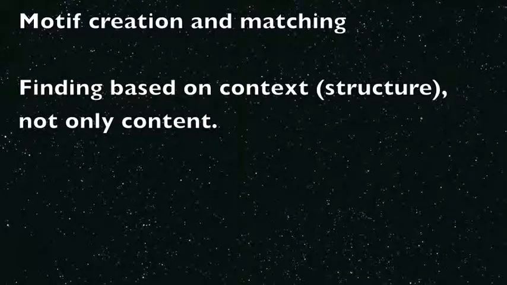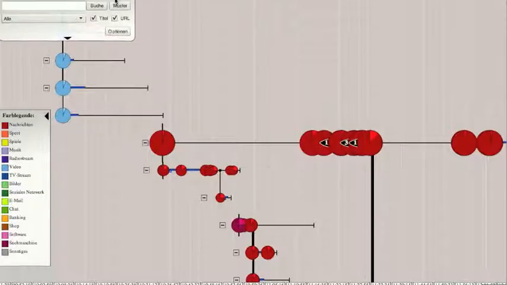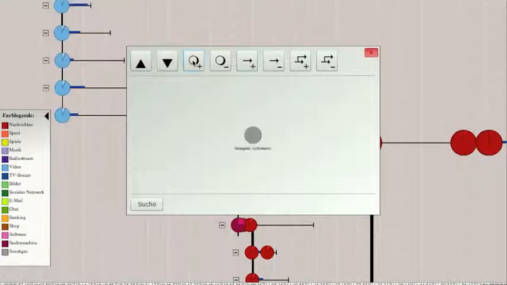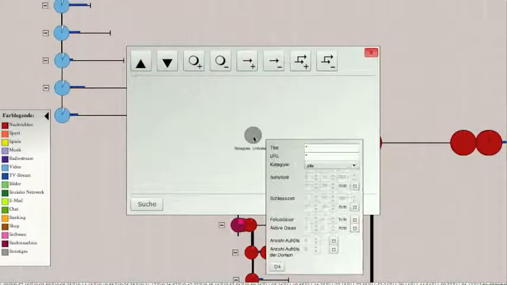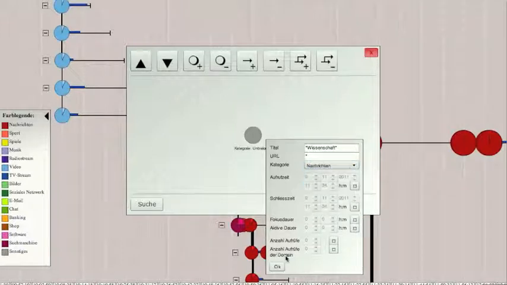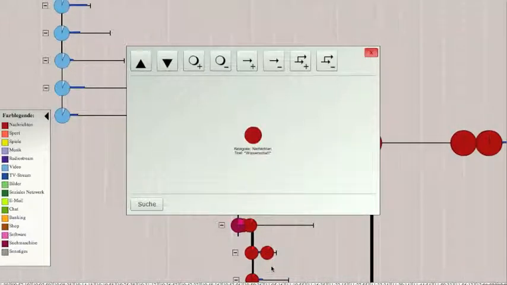Motif search is used to allow users to find websites also based on context, not only content. Besides having the possibility to execute a text-based query of the browser history's content, WebComets implements a motif search window that allows users to define, store, and search for custom information and patterns of navigation. Motifs are predefined or user-defined subgraph structures that can be used and combined to filter the current history.